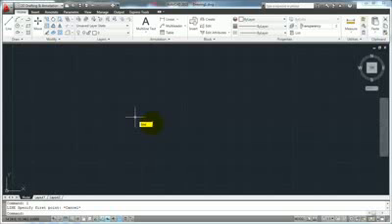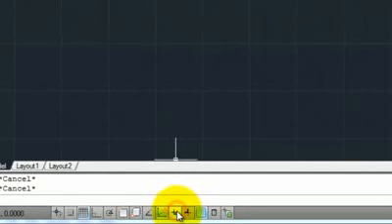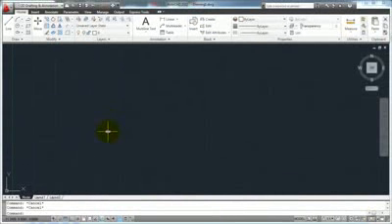That's great as you get used to AutoCAD and as you become more proficient. But as a beginner, I'm going to recommend for right now you turn that off. So I'm going to hit escape here and go down to this dynamic input button, click on it, and turn that off. So now when I type in my command line and hit enter, it's going to say specify first point, and it's not going to give me any additional information near my cursor, because for a new user sometimes that can be a little bit confusing.